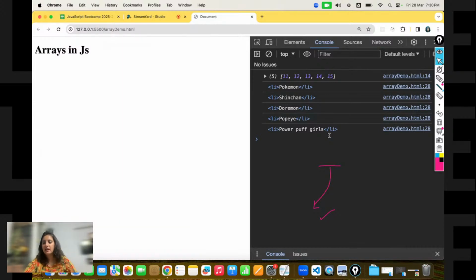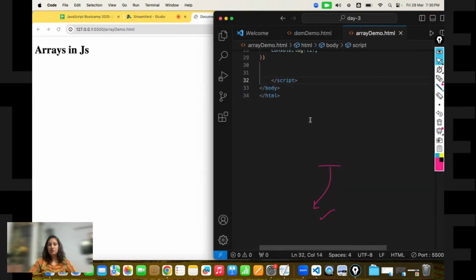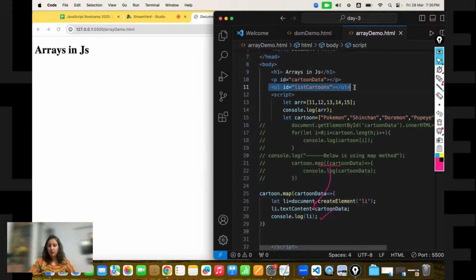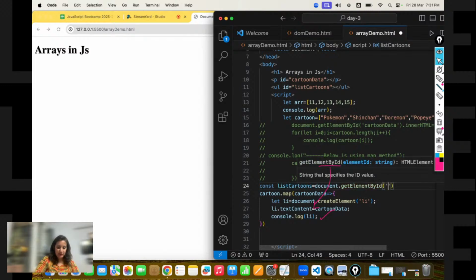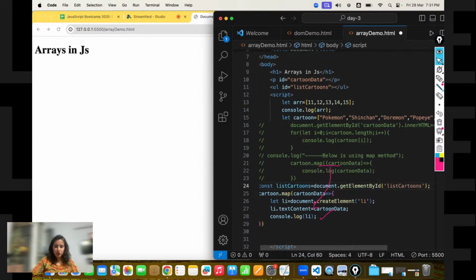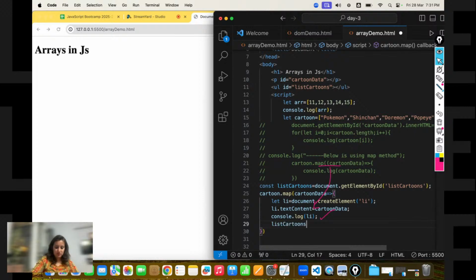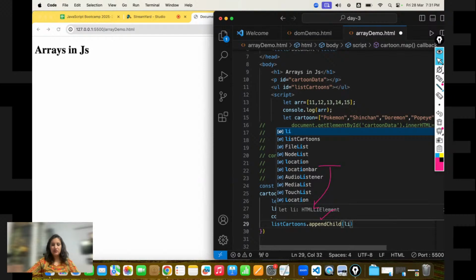Okay, fine. Now, how can I put this information in the front part? For that, because li, I can include it as a child inside the ul. So I have to take this information. So what I will be doing is copy, const, this is equal to document.getElementById, whomsoever id is this. I'm taking its information so that within this tag, I can include this li that I created as a child. Then write it like this.